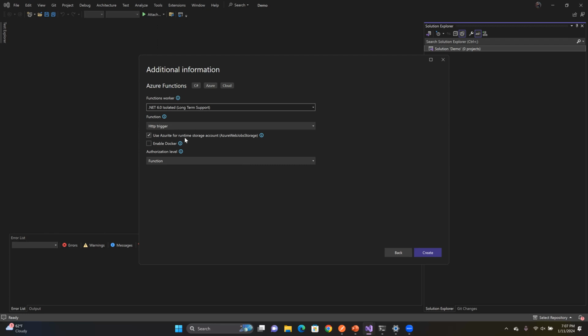One of the important parts is that I am going to use Azurite for my storage account. This requires a storage account underneath the covers. I mentioned how it maintains state. So it uses a combination of table storage, blob storage, and queues in order to orchestrate all of this and make it so that the workflows just magically work for you. So I'll just make sure that that's turned on for now to emulate a storage account.